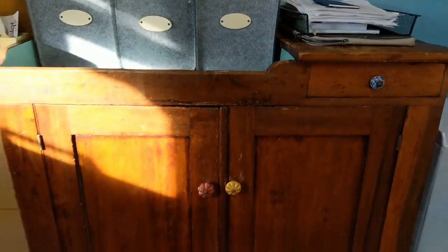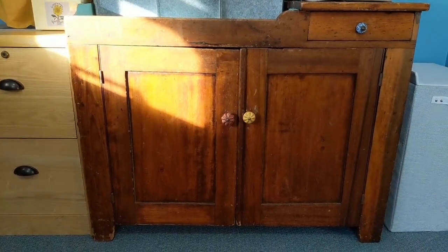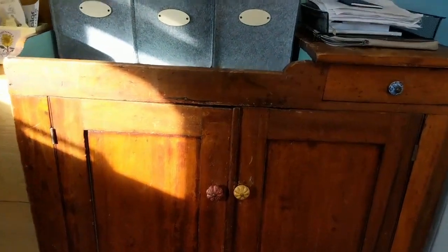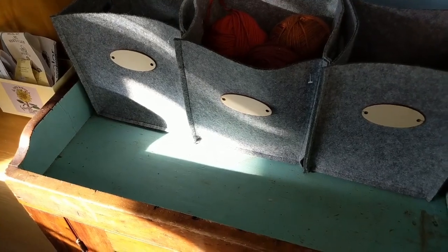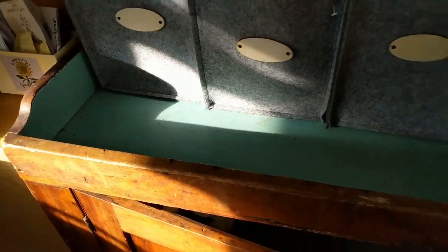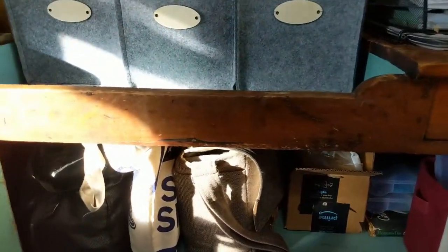This is a dry sink that I got at the auction house where I used to work. It was there for weeks and weeks and weeks and I was like, 'can I have that for $10?' because no one was buying it. And I love it — it's got this chippy blue paint. It's probably lead, probably terrible, but I love it. This is my favorite color combo. Super chippy inside, and then this just has the rest of my assorted crafty stuff in it.